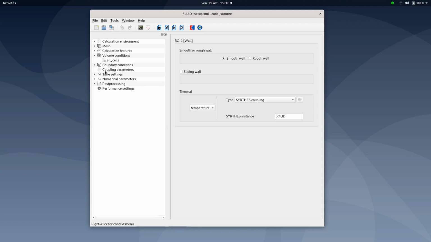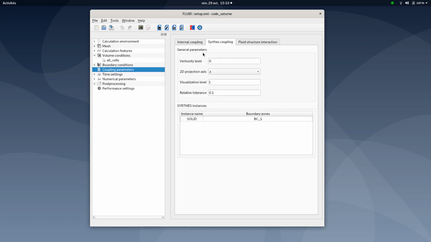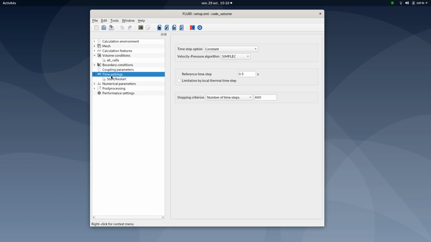You can now move to Coupling Parameters tab, select SYRTHES coupling, then define all the following values. Also, it's very important here to have the same instance name previously typed and the same boundary zones for this case. You can save and move to Time Settings tab.